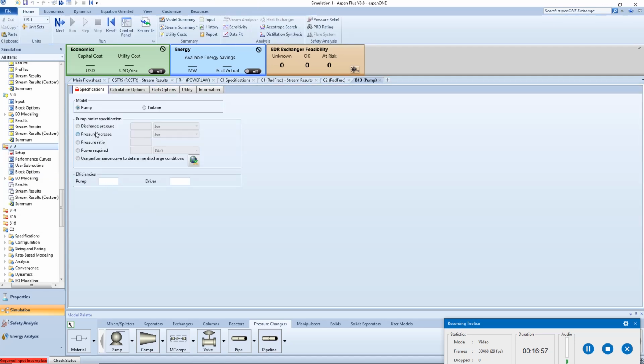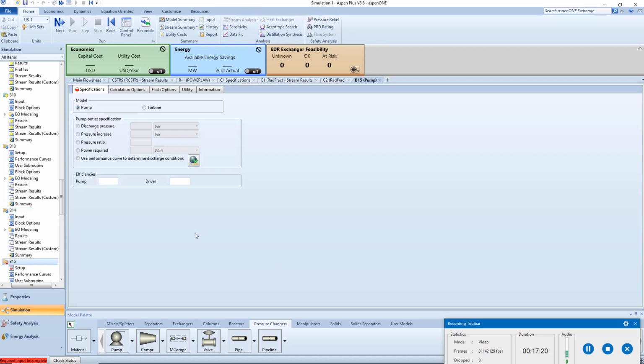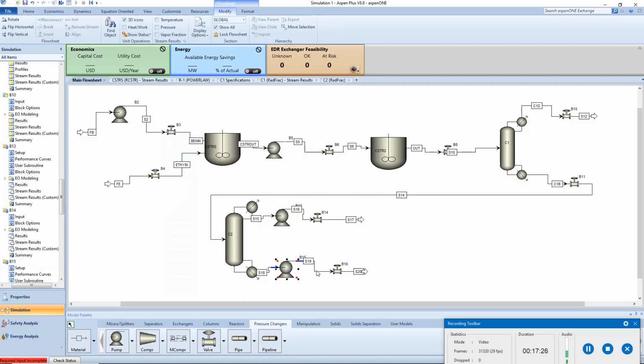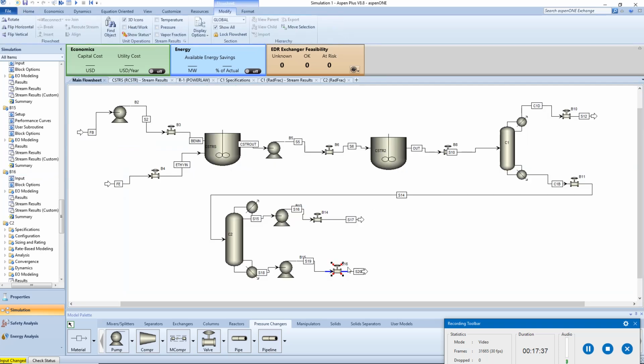Downstream, the distillate of the C2 column will be fed to the reactor. Since the reactor pressure is 20 bar, the pump pressure should be more than 20. So I will give a sufficient pressure drop from the valve, and the bottom should go to the C3 column where the pressure is 1.1 bar. The same pressure drop and pressure increase will be given to the C1 bottom.